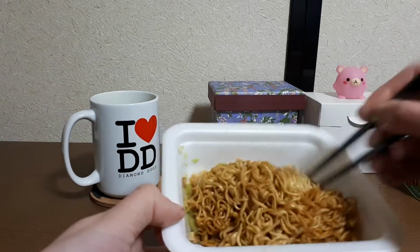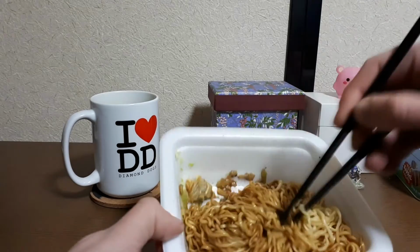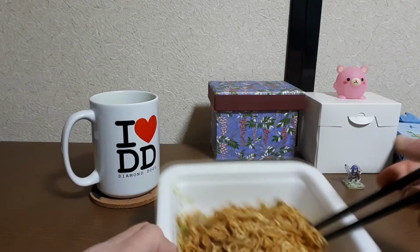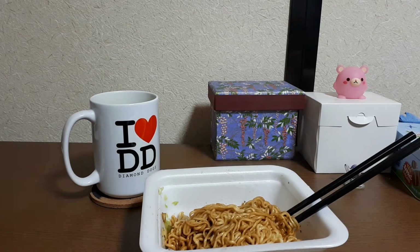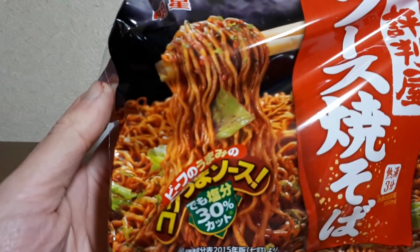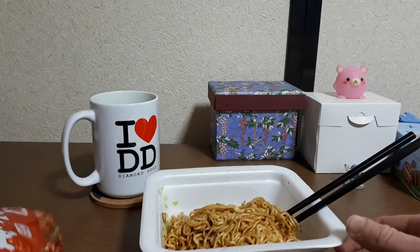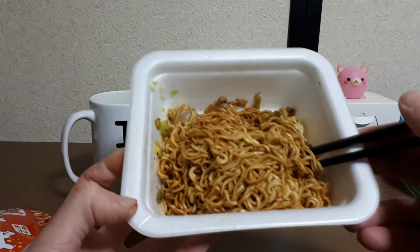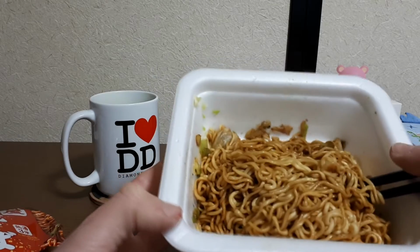Well, that looks better than I thought it would, but not quite as good as the box would have you believe. So let's check the packaging. That's what you expect, and that's what you get. Yep, even to the naked eye, it's obviously not that colour on the box.